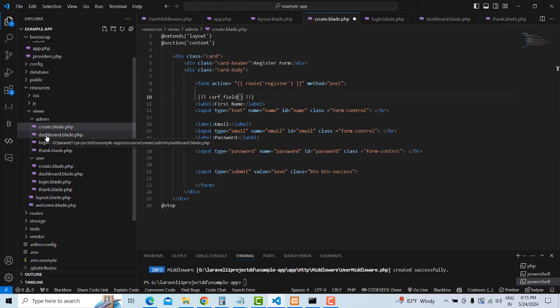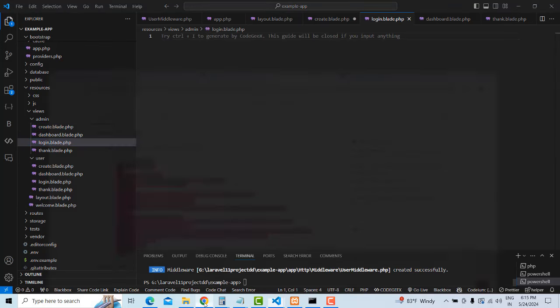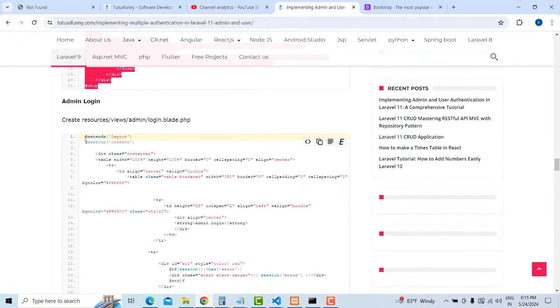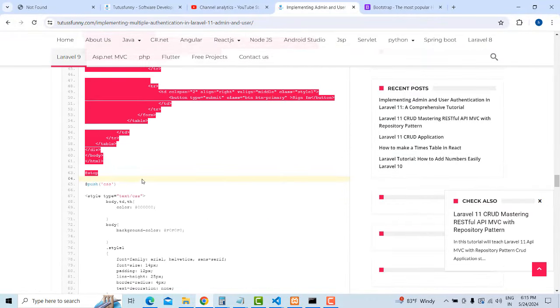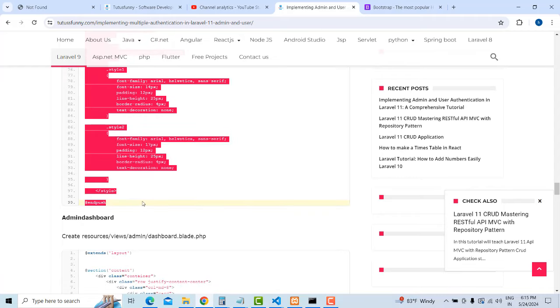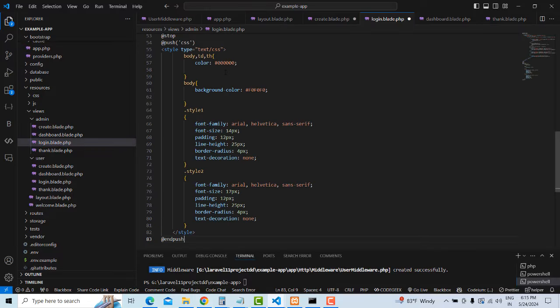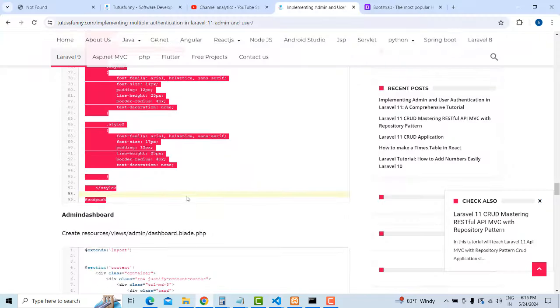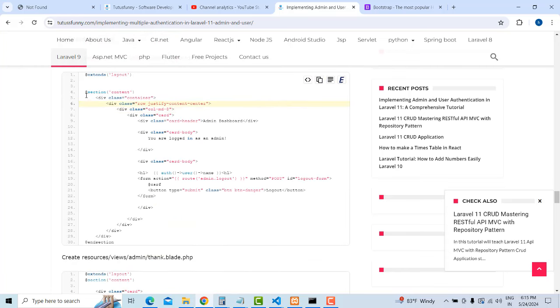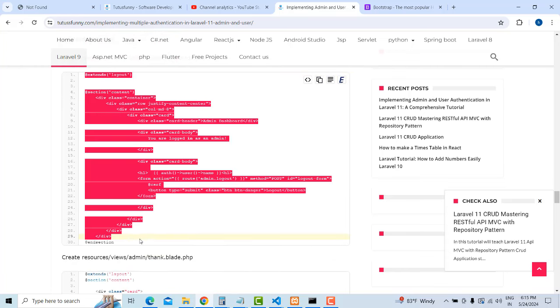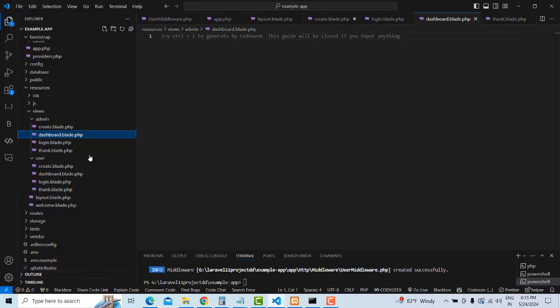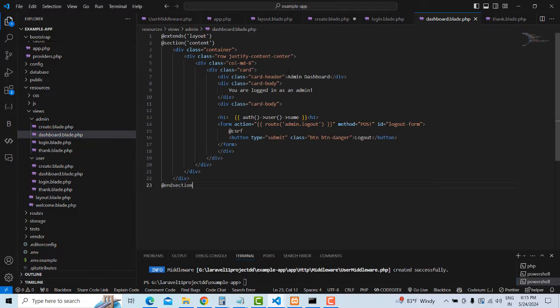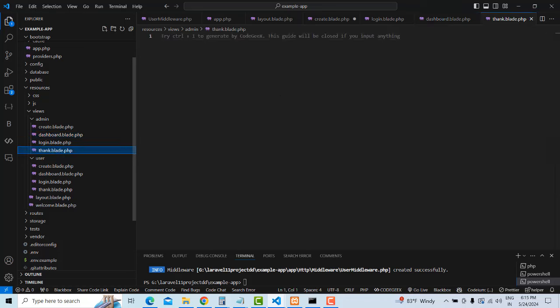After that, I am going to make the second one, which is a login form. It's a simple login form, and we have to make it with CSS styling as well. It's a login form for the admin page too. I will explain, don't worry. After that, the admin dashboard: you make this simple code for the admin dashboard. After this, the tags.